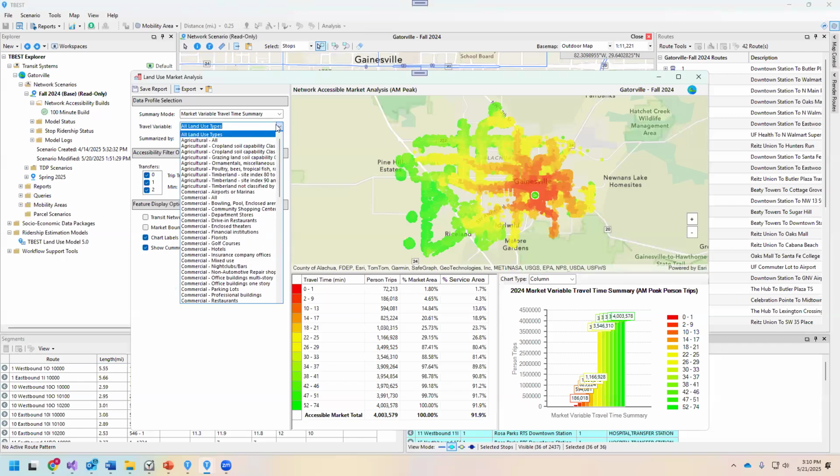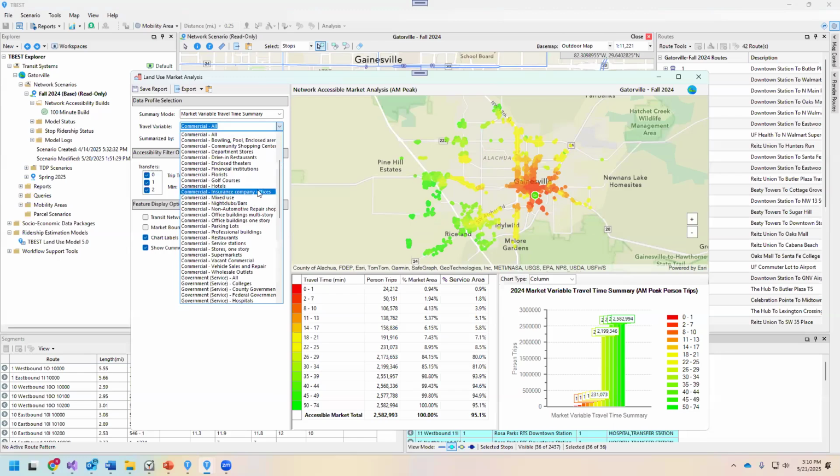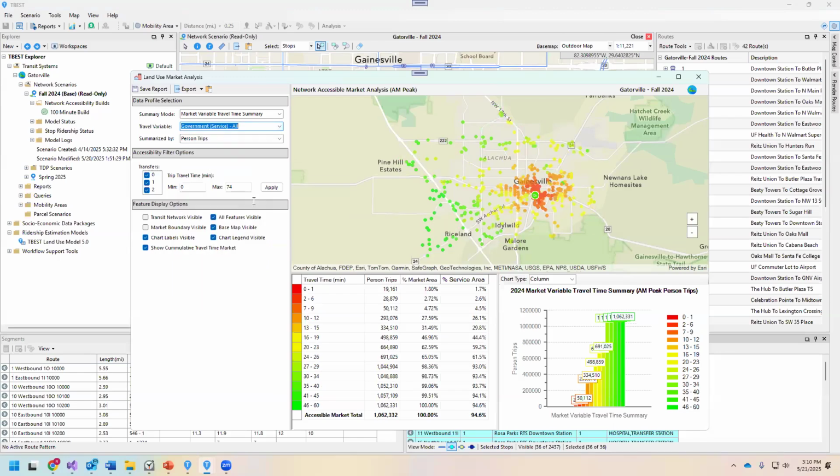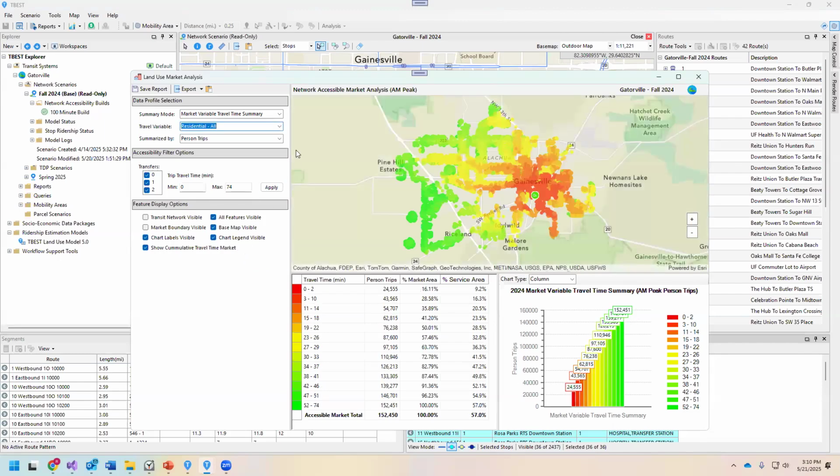We can switch these variables instead of showing just total, all land use types, we can switch to just commercial. So here that filters the map to just destination commercial parcels that are accessible, which is also pretty cool. Same with residential. So if we want to show government, here's our government parcels that are accessible, and residential. So here's residential.